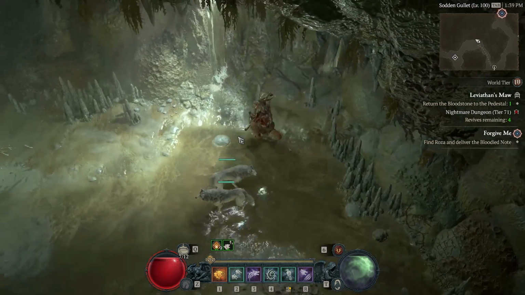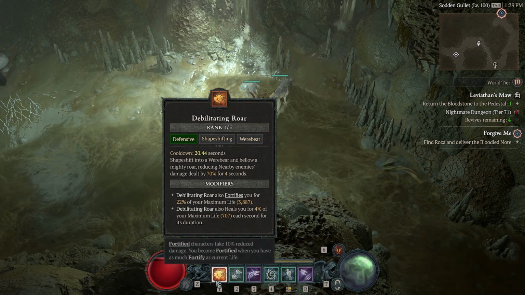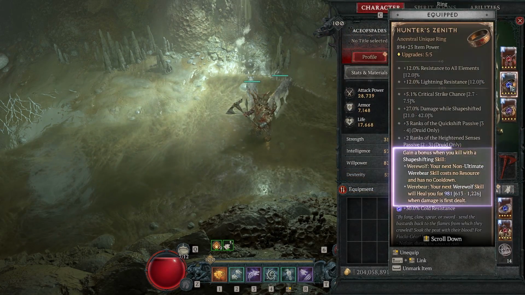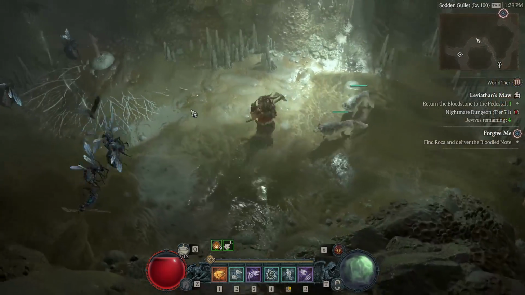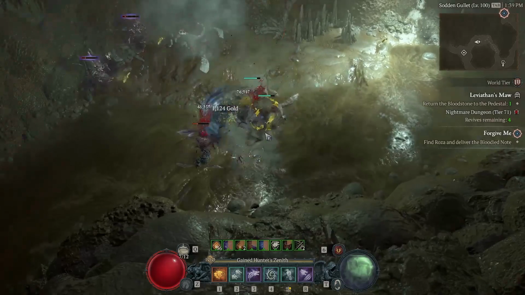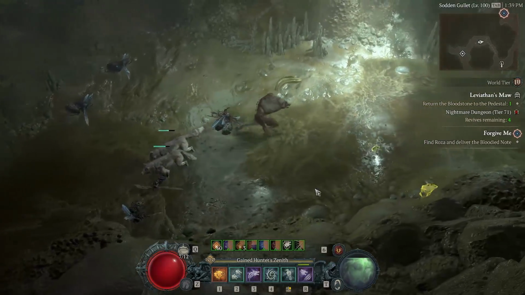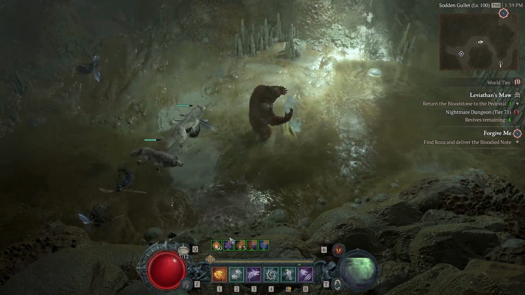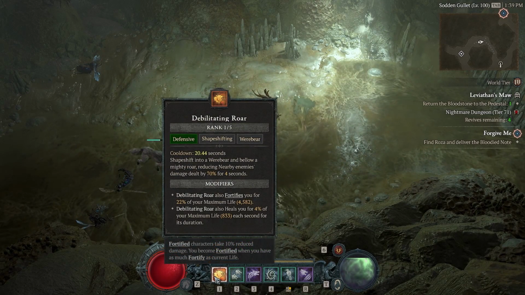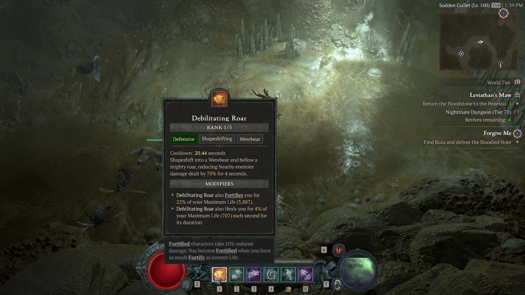The next one is kinda obvious, but I wanna try to kill at least one enemy before I use Debilitating Roar, because if I do, then my Hunter Zenith is gonna give me the cooldown back. So for example, now I've killed something, I have it up, I can kill something else, it's up again, and then I can kill another thing, and I will still have my Debilitating Roar. So you don't want to use your Debilitating Roar twice in a row, otherwise it's gonna be on cooldown, you wanna get kills in between.